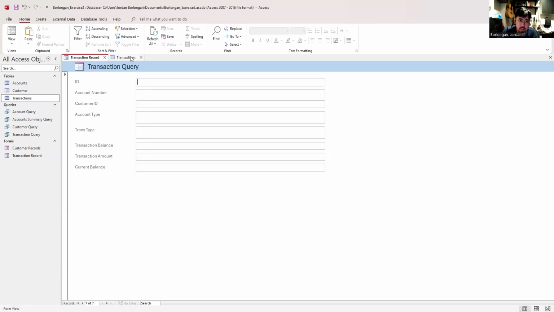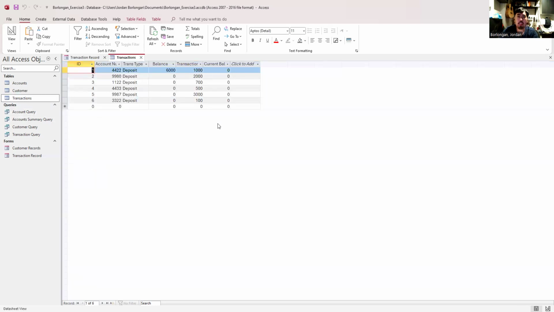Yeah. So let's update the transaction. As you can see, all the data that we entered are now reflected here in the transaction table.